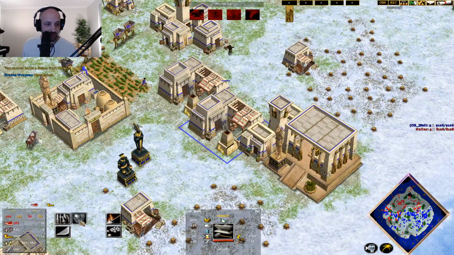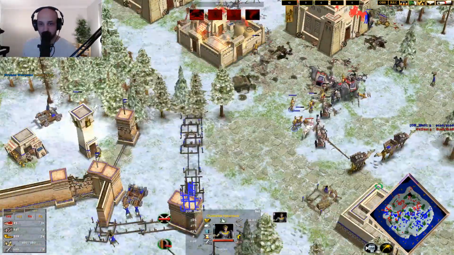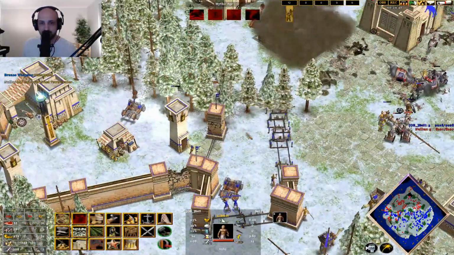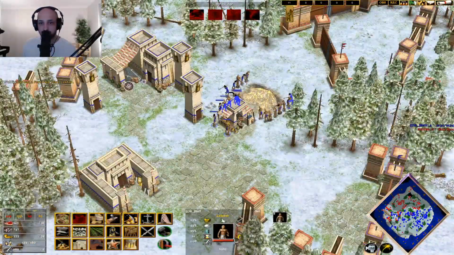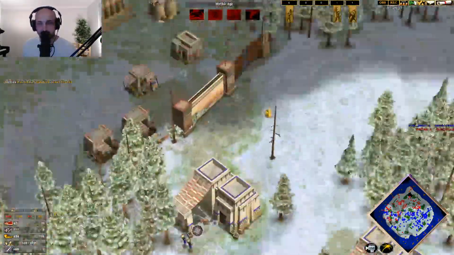Can we get some more of these things? What's happening over here? Where's these idle villagers at? Can we kill this? Kill these bad boys.